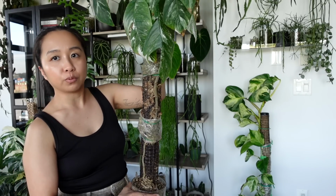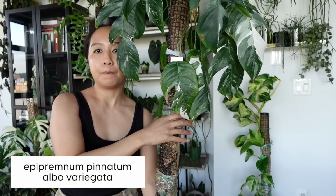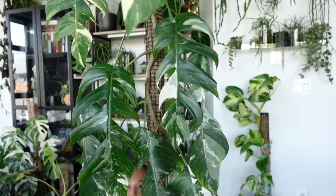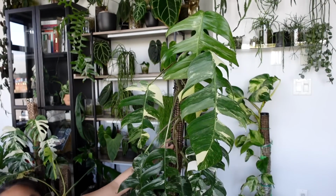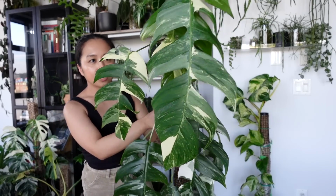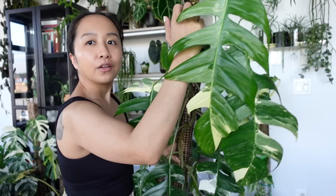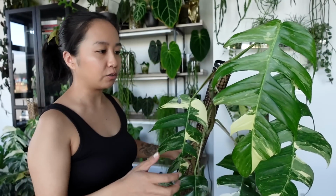And then the next one is over there. Another large, super heavy plant. So this, hello, we've got an Epipremnum pinnatum 'Albo Variegata'. I can show you the whole thing. Whoa, Merry Christmas. Those leaves, y'all, she's a monster. It's literally ginormous. It's like the size of my forearm. Huge. I remember when this plant was just a baby, and his leaves were this little.